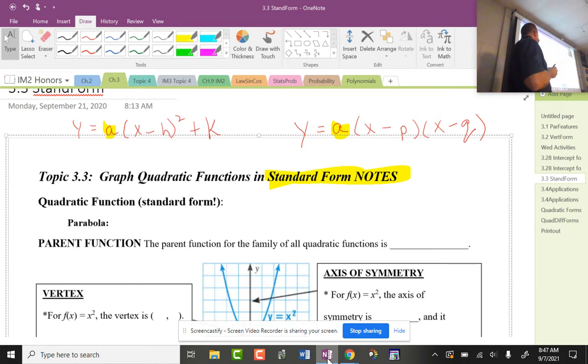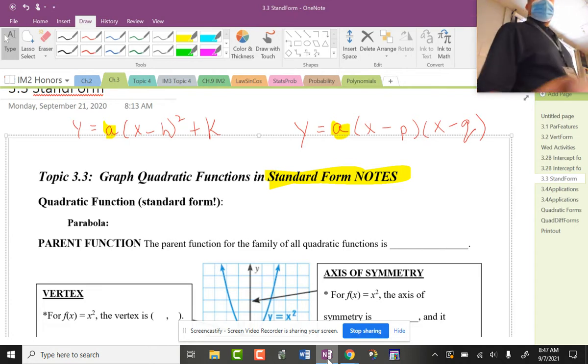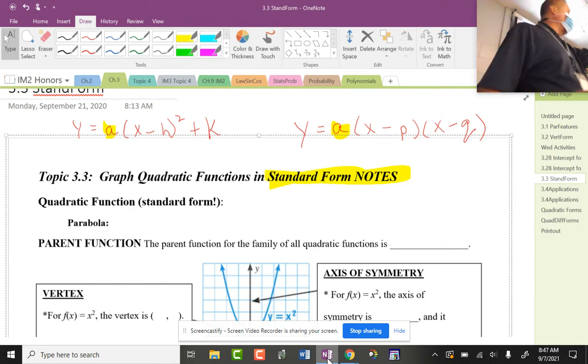All right. Then right below, this is going to be repetitive. I'm going to go ahead and have you write standard form. Again, for note takers, take what you need. You probably don't need this middle section again of the parent function, but I'm going to use that to kind of talk about the standard form. So you got your vertex form, you got your intercept form. Here is standard. You should already know what standard form is.